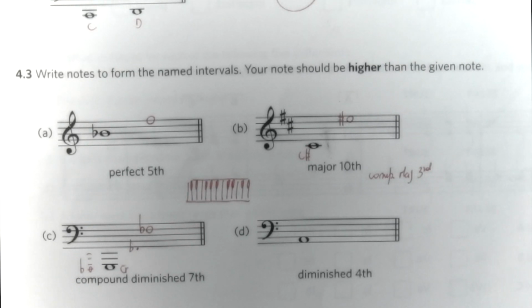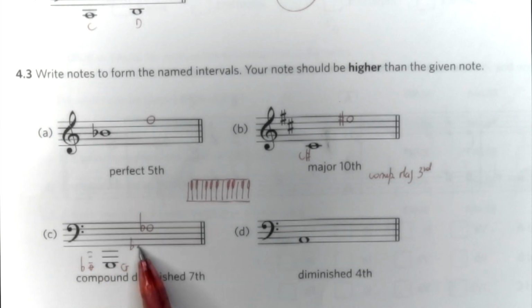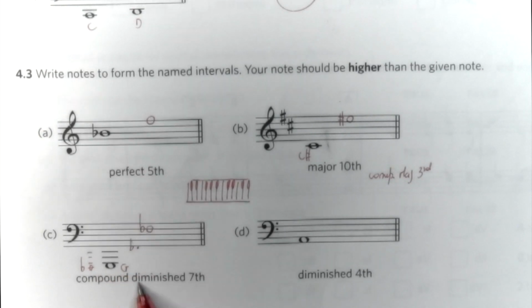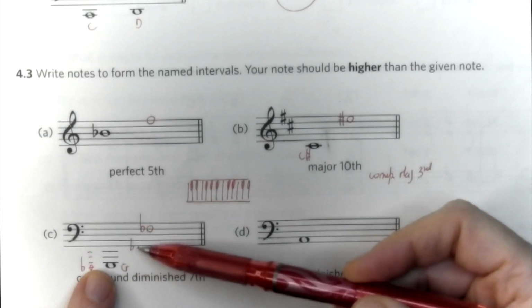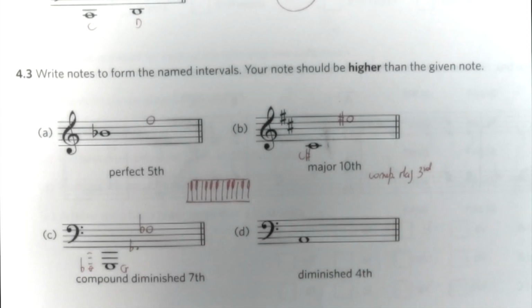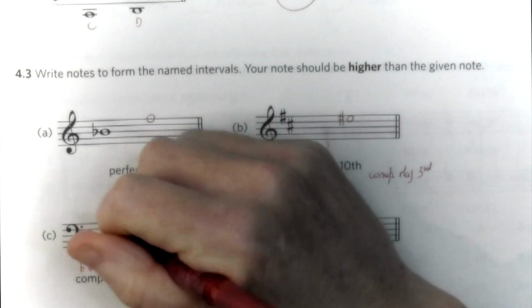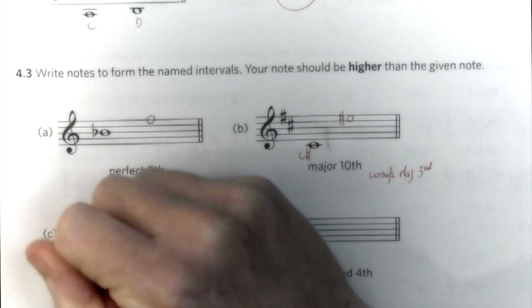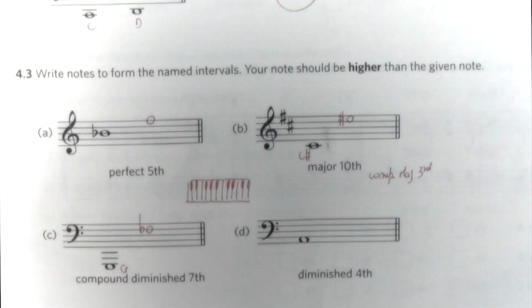And this is done. So, in order, first we flip it over and we create an augmented second. Then we find the note and we raise it up an octave to swap it round and make a diminished seventh. This is still just a simple interval, so an octave higher to create the compound version of it. And then we rub everything out. Perfect.